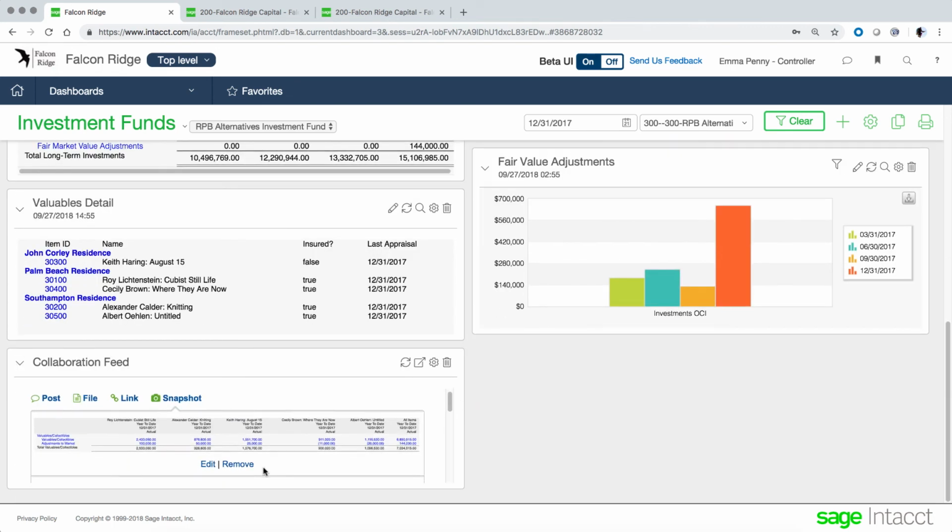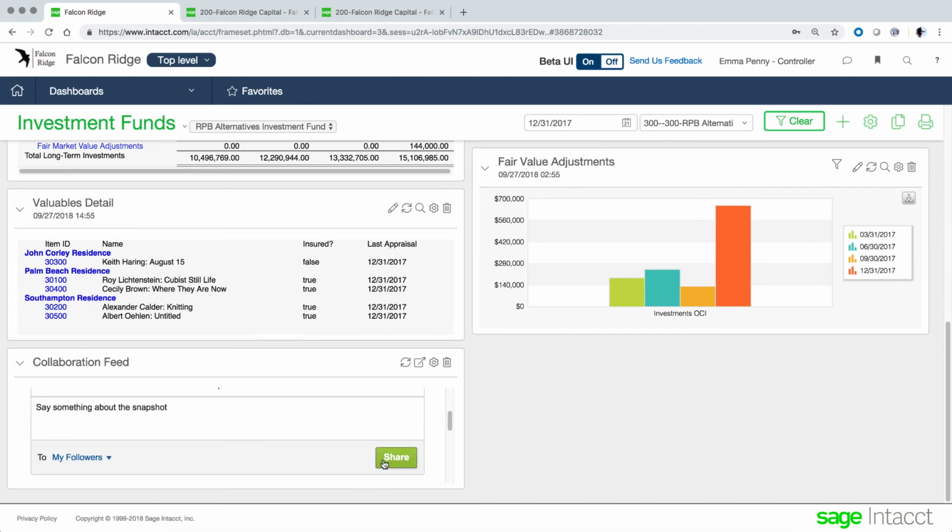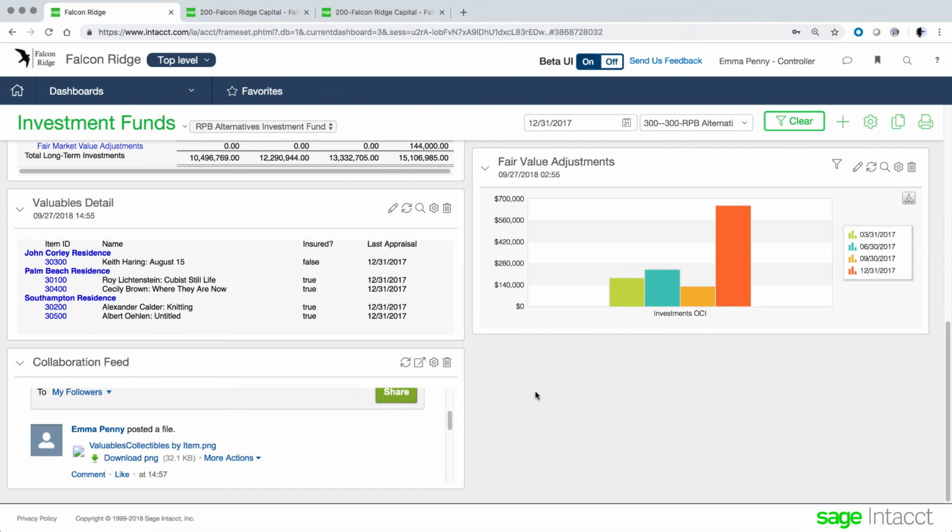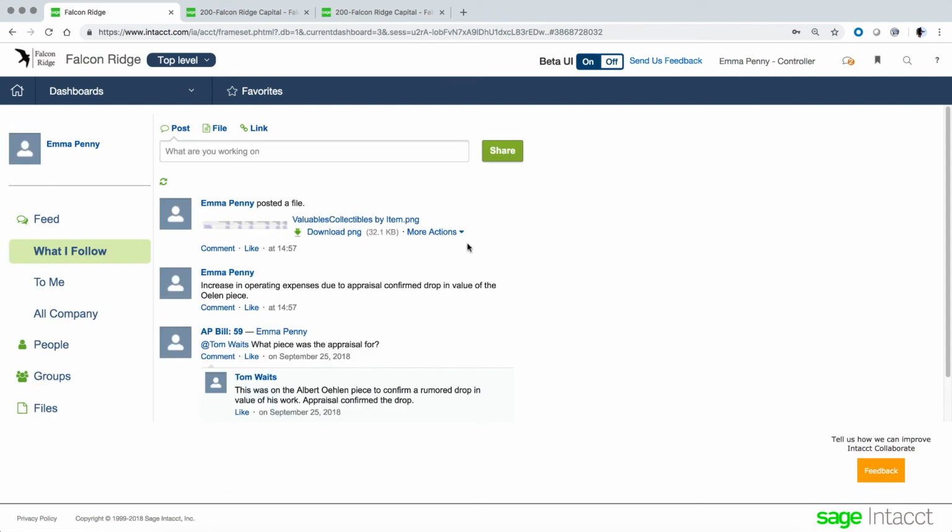We've eliminated the typical future state of searching through email chains or having to rely on recollection and speculation about past decisions and discussions. Finding past collaboration discussions is as easy as going to your collaboration feed. All your conversations are stored for easy access. From here, you can also connect with other people in the organization, create and manage groups, and look up attached files from previous posts.